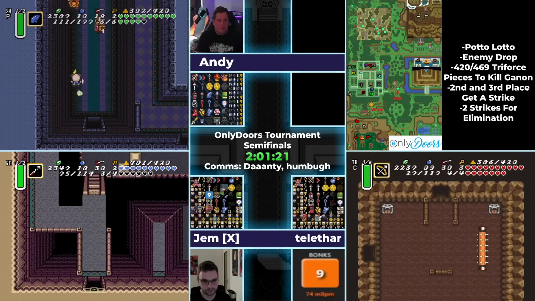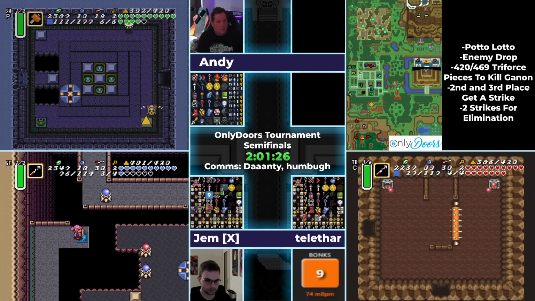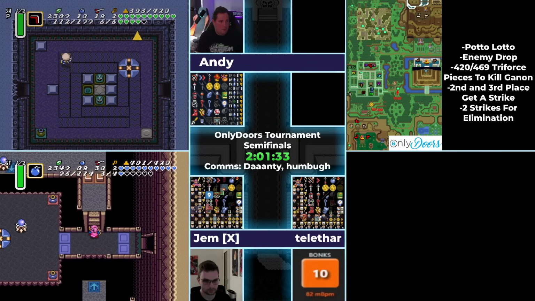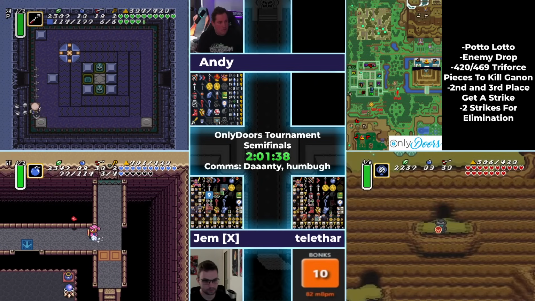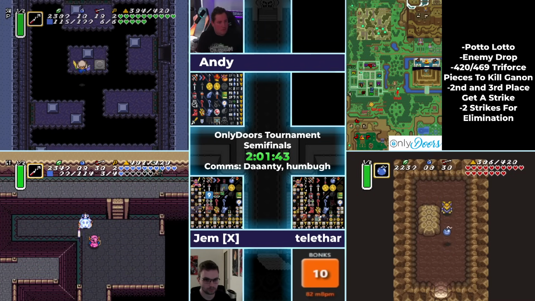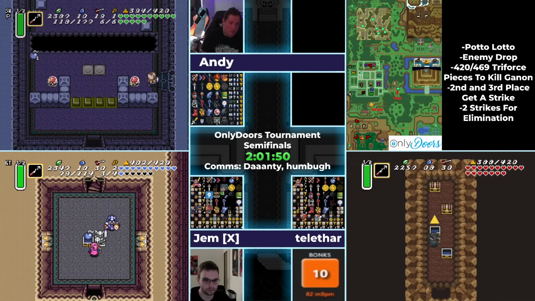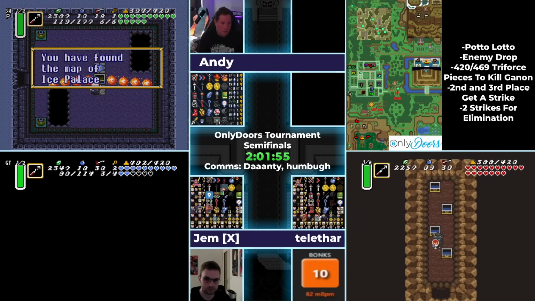Oh, Jim doesn't have all the small keys, and we haven't seen Aga 2. I know, that's distressing. He needs to be careful. Andy has three as well. Telethar with four, so Telethar has all four of them. That's something to think about. This is new. Nobody's done this yet. But the question is, will this be valuable, though? Hype cave now for Telethar. That's going to give him some of those Triforce pieces that Andy has, and Jim does not.